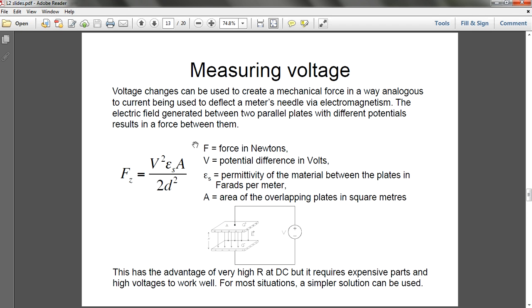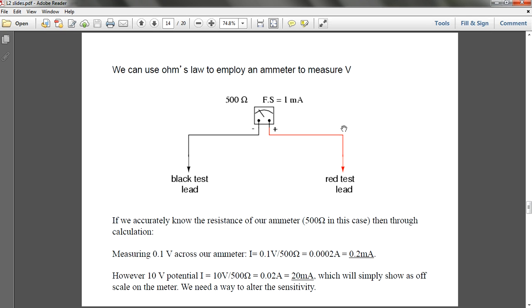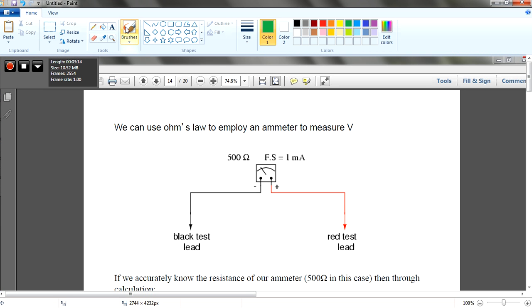So the next situation is that you're going to implement this cheaper one. So you connect an ammeter over here. The ammeter has a full scale, this FS means full scale. It's 1 milliamp, okay, as we said earlier. So in other words, at this point, it's actually 1 milliamp.